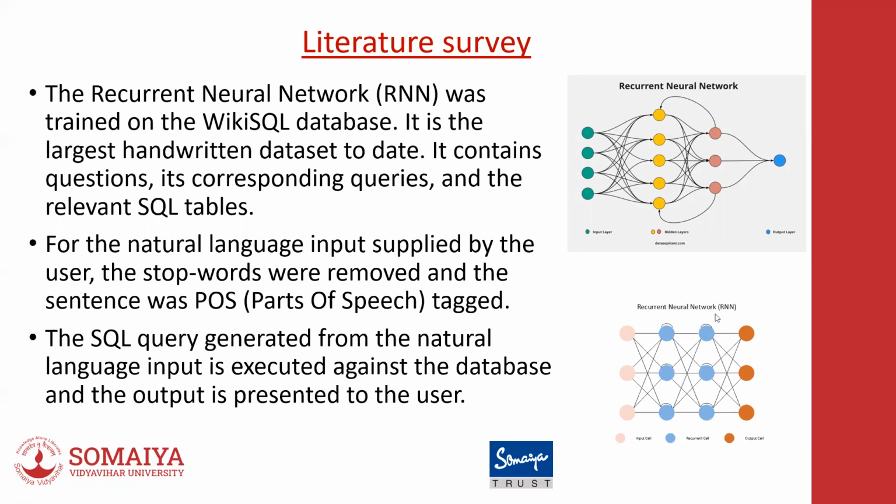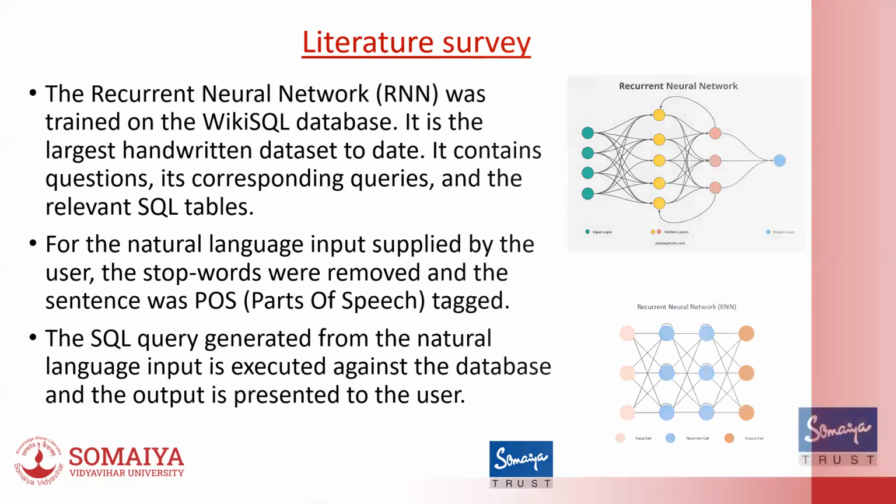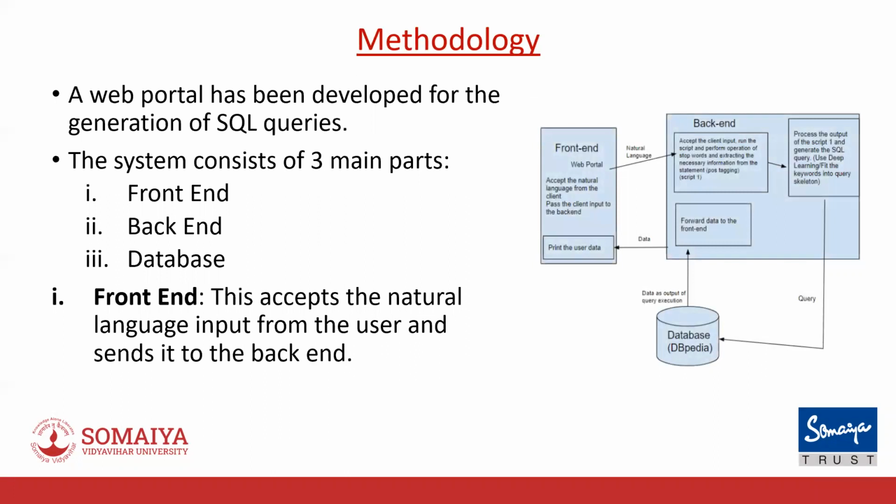And this is just another diagram of a neural network that has the back propagation. So what they've done is any English sentence you can give to the model and it will give you the SQL query. Now the methodology that they've used: they have created a web portal. As I had said earlier, you just have to input a string in English, and it will convert that string and output it in the form of a SQL query.